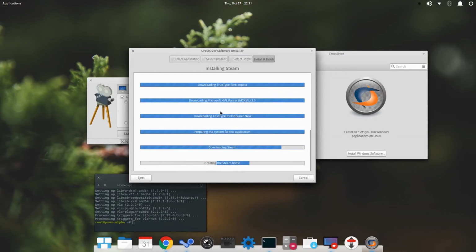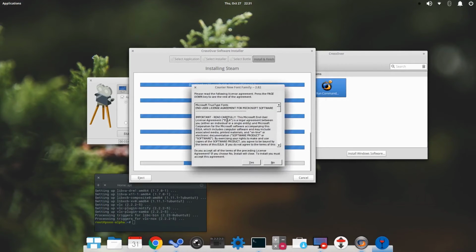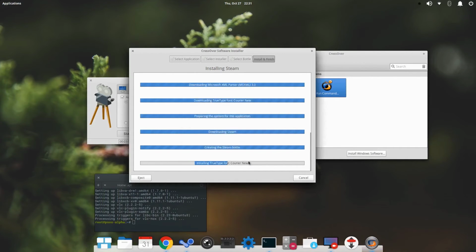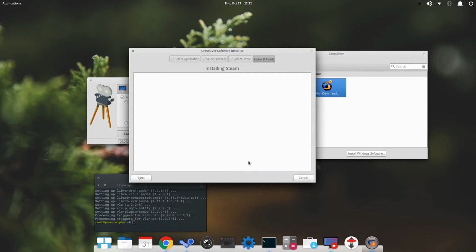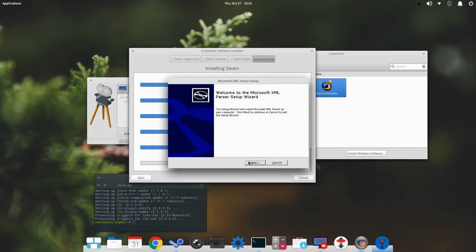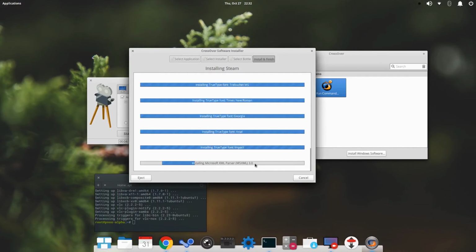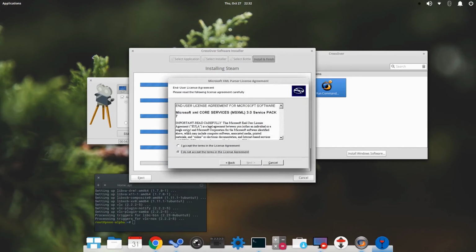as you can see, all this stuff goes through... Creating the Steam bottle. Is Wine an acronym, then? Yeah, Wine stands for Wine is not an emulator, because it's not an emulator. Yeah, okay, wait. So, Wine is an acronym, and Wine is in the acronym. Yes, that's really lazy. Well, it's a subversive acronym. Like the GNU, you know what GNU means? Yeah. GNU stands for GNU's not Unix. So it's infinitely regressive. Same thing. It's just funny to me.